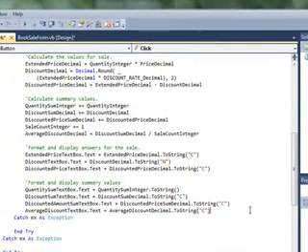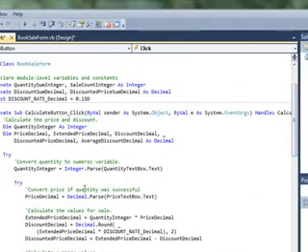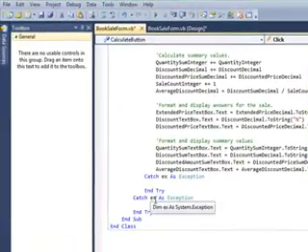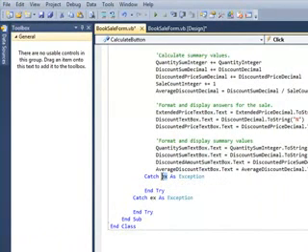Okay, the next one we're going to do is our price exception. That's this one right here. So we're converting our price decimal. So that's going to be our first catch. What we're going to do is change this EX and give it a name. We're going to call it a price exception, and we're going to call it a format exception. Format exception means that they didn't type the right format into the box. So like if they type a B instead of a number, that means that they're not typing the right format because B is a character, and we're looking for a number. Okay, so it's going to be a format exception.